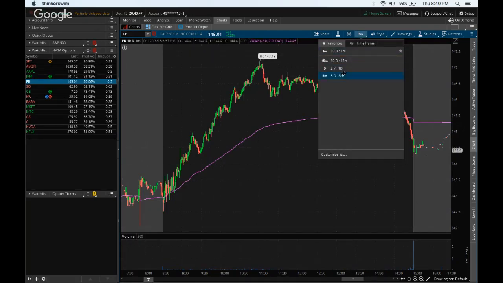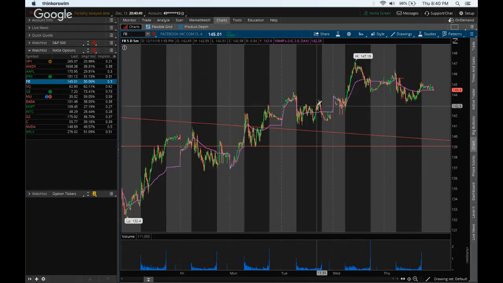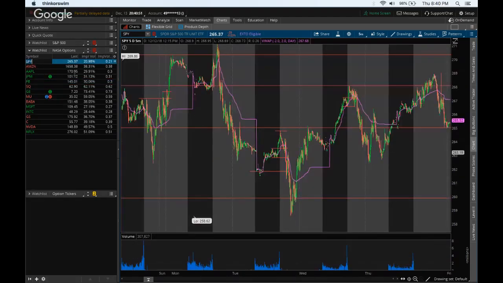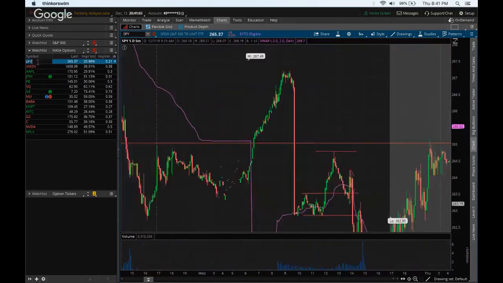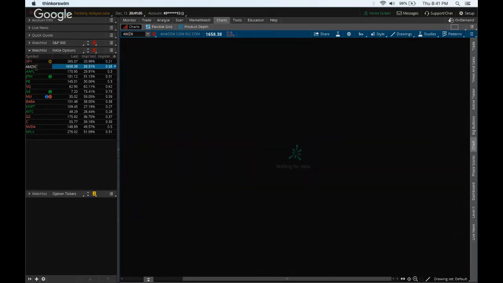If you're wondering how I look at stocks for the day before, the day of, I go to the 5-day, 5-minute, and I just cruise. So I go, okay, look, this is breaking below pre-market support. We may be bearish on the day for SPY. And then I add that to my bearish list. Like, okay, well, I want to trade that. I always want to trade SPY, so that's always on my list.